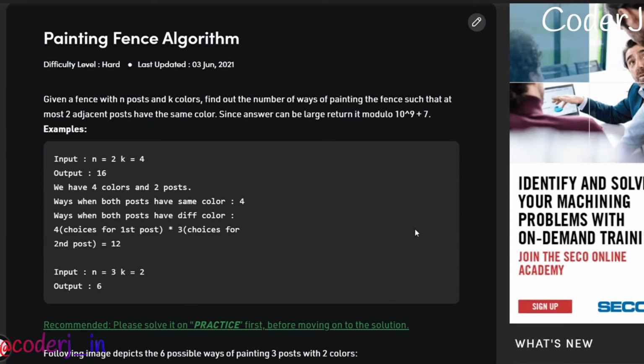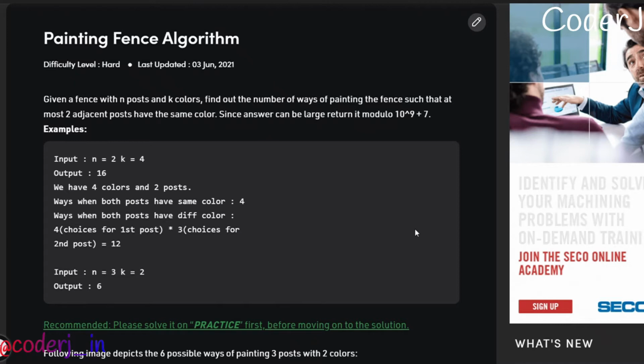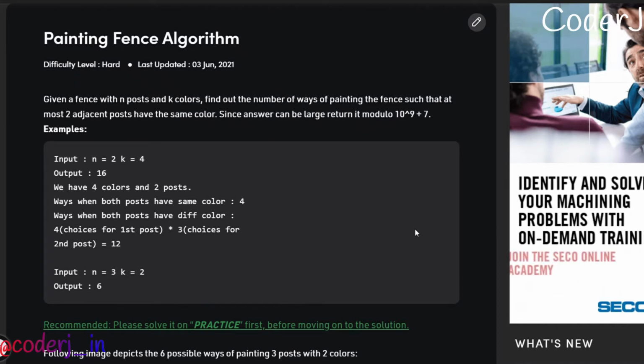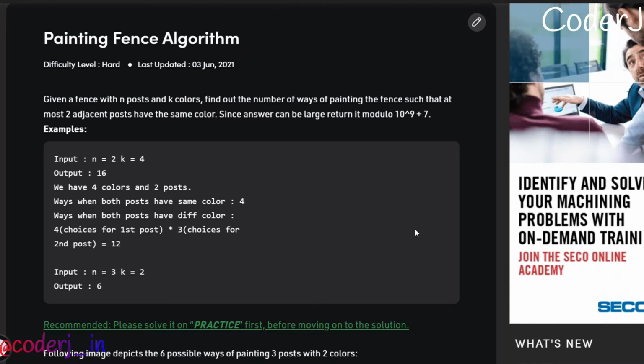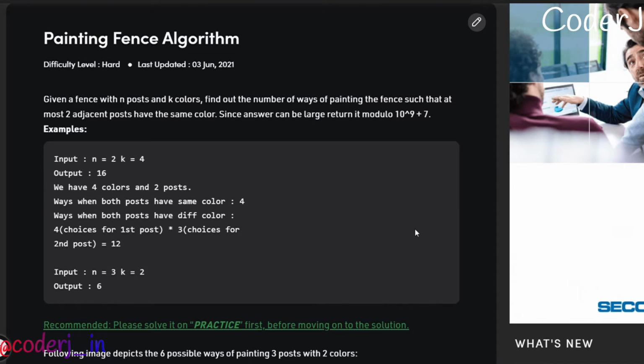Okay, but apparently we can't take this approach, the one we took just now. The reason being, right now our n is the smallest, but n can be very large. So our failure cases will be more as compared to our success cases. So that is not the approach that we might take.